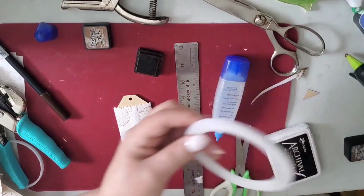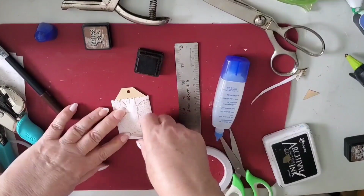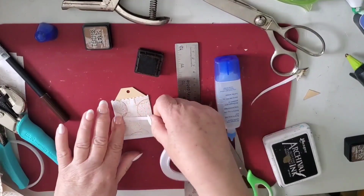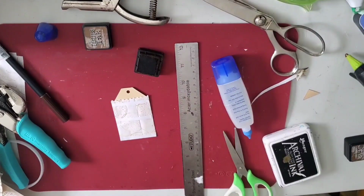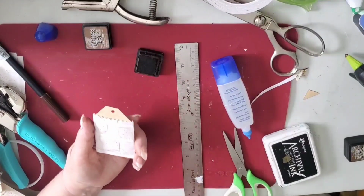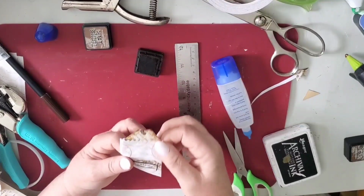And then the last thing that I'm doing to finish it off, I'm going to need a new roll. I am taking my tape, and I want these to be ready, like just to be able to grab them and go. If I need something to stick it in, I just want to grab this and be able to put it on a journal page without losing my train of thought and without any other worries. So I even have the little sticky on the back, and the only thing that I have to do is peel this off, stick it on, and I have my teeny tiny little pocket with my teeny little tag in here. So I'm loving this.